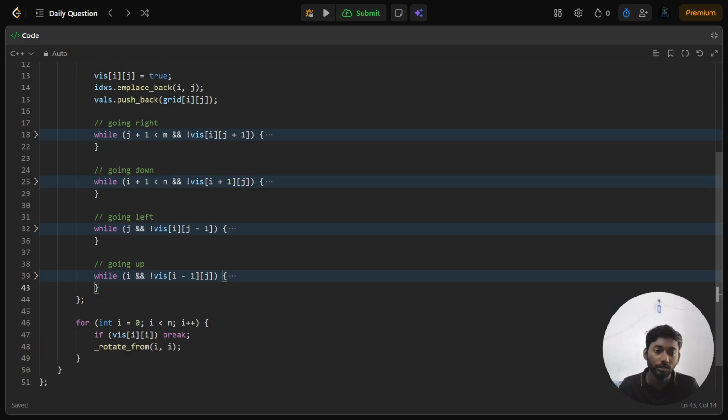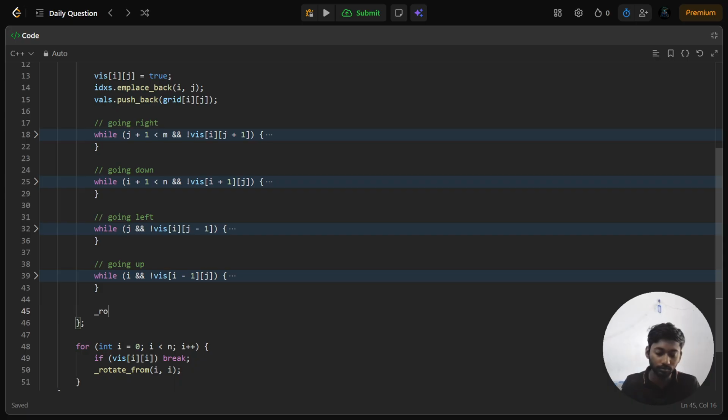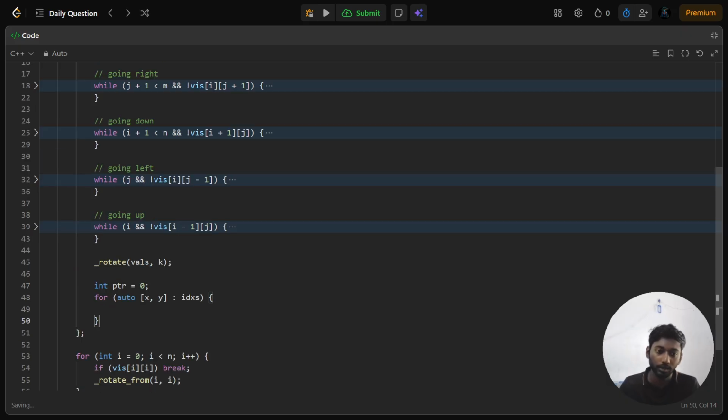After that, we will rotate this values vector by k, and then we will reassign it. To reassign, we again take these indices and also take a pointer here, pointer 0, and we will reassign the values: grid of x comma y equal to values of pointer plus plus.